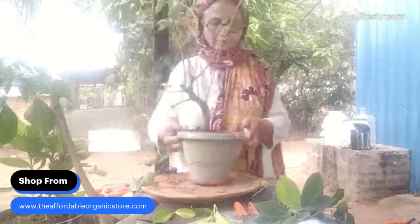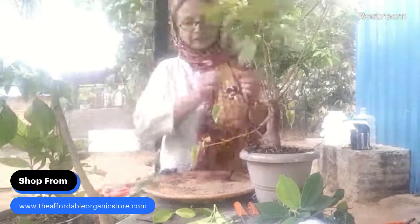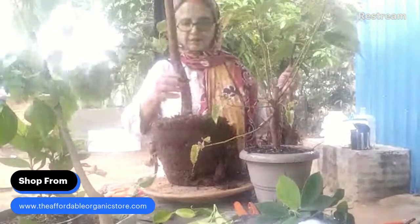So the thing with these trees is they grow in different places that you don't want them to grow in. They grow on walls. They grow on top of another tree. So this one was growing on our mango tree that is 100 years old. This tree was growing on top of it. So we took it out, and now we want to preserve it, keep it, because look at this thing. This is very big, so we don't want to lose that.